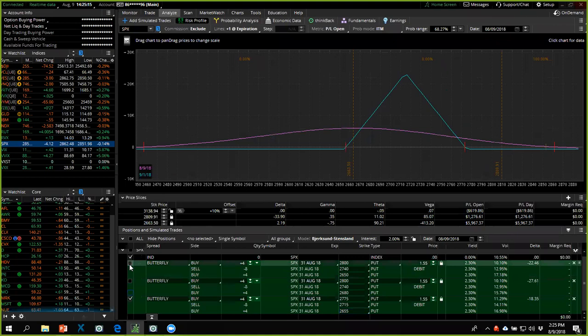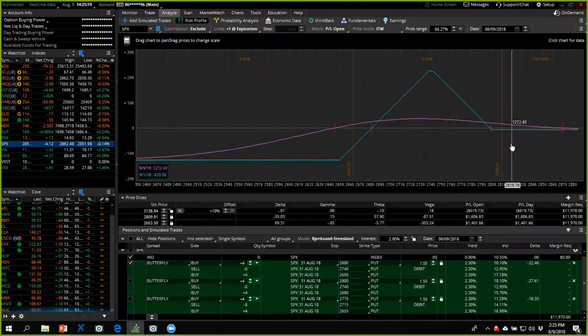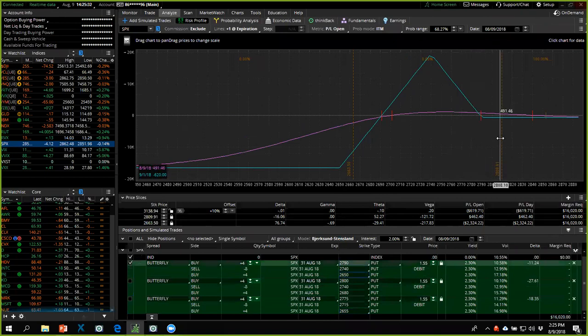Well, if you had a broken wing butterfly and it had gone down that much, same thing, at least in this example, maybe it's not a great example, but I can accentuate the example by doing this. Now, if we've gone down to the same point, you're already in trouble. You're past the peak of the T plus 0, you're falling off, you're losing money. So you wouldn't let it go this far in a broken wing before you did something. And then what do you do? Well, you might need to roll it down because we don't generally double these. You might need to get it hedged so this doesn't tail off so much. It's kind of more flat as we go down.